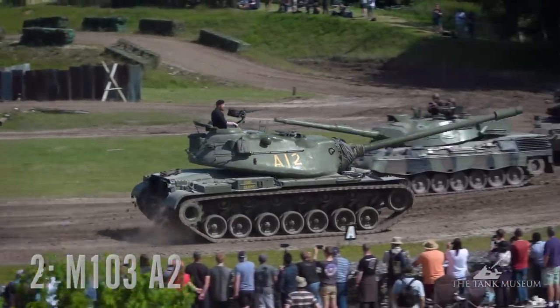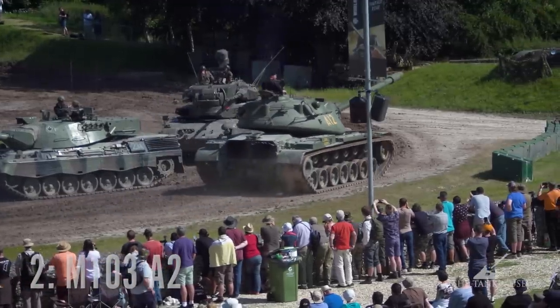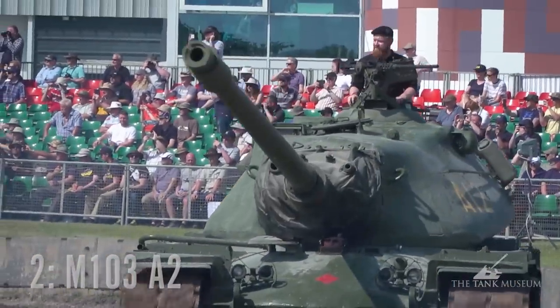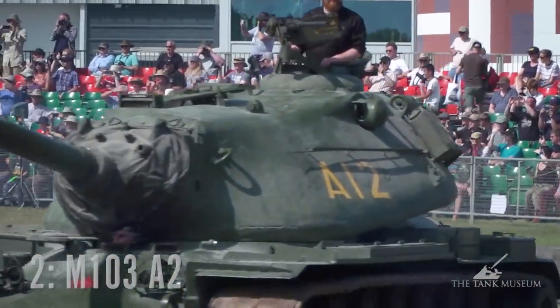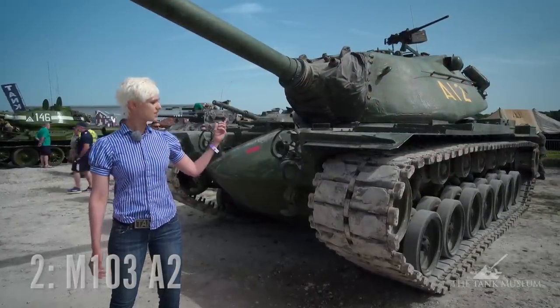Can't forget the size of this thing, the size of the turret, the sizable bustle out back. It's not just for extra space in the turret, but also as a counterweight for the gun, ammunition storage, supply storage. And the bustle on this one was so big, they had to put a deflector in the back for the heat from the engine exhaust to keep it from overheating.